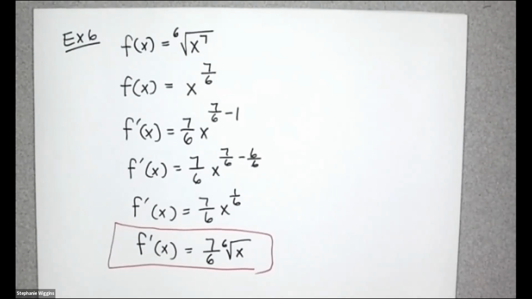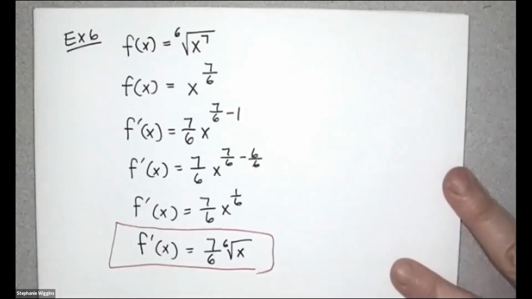Now, sometimes when you're asked to calculate a derivative, you're going to be asked one step further to actually find the slope of a tangent line at a certain point. In other words, you want to find the derivative evaluated for a certain value of x. So you'll see that in your homework. So let me do an example like that.